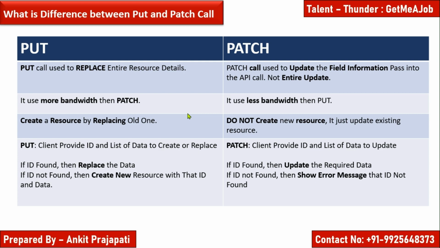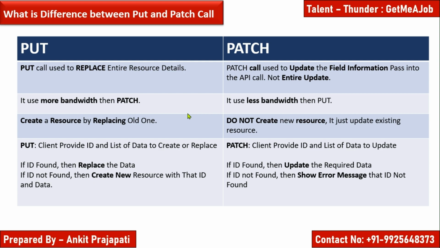Okay, let's suppose you are following the put call, and you are providing the ID of any customer to replace the data. So what will happen in these situations? If the ID is found in the database, it will replace the data. If the ID is not found, then it will create a new resource with that ID and data. Understand, if the ID is there in the database, it will replace the data. If the ID is not found, then it will create a new resource with that new ID and data.